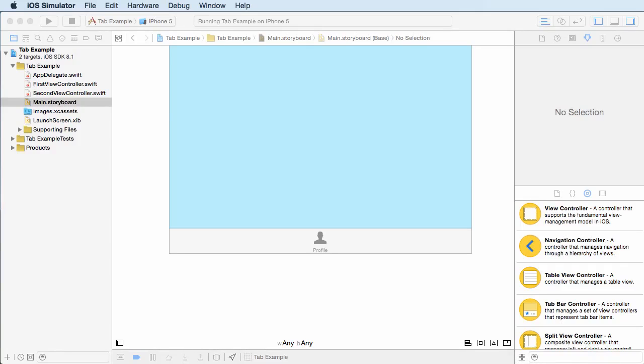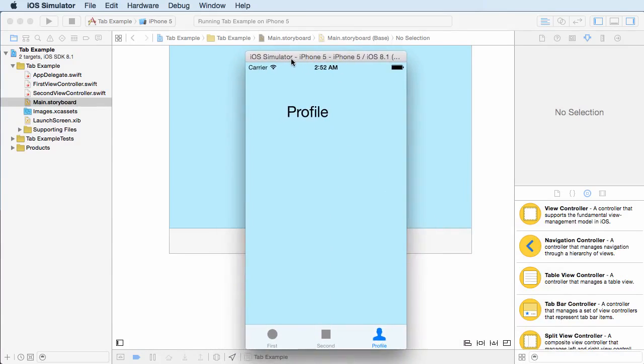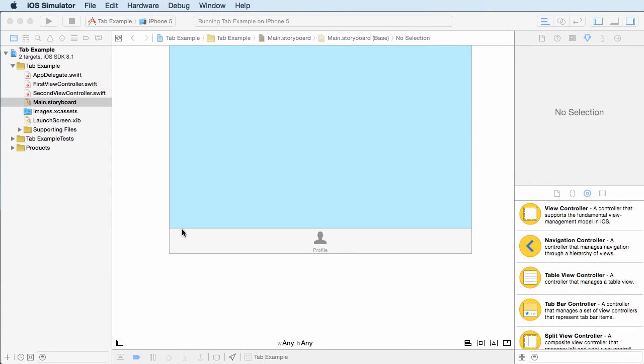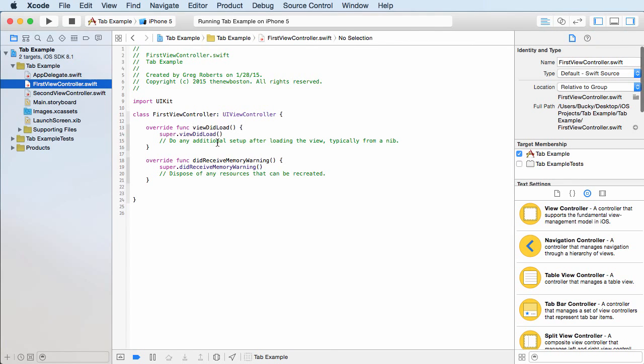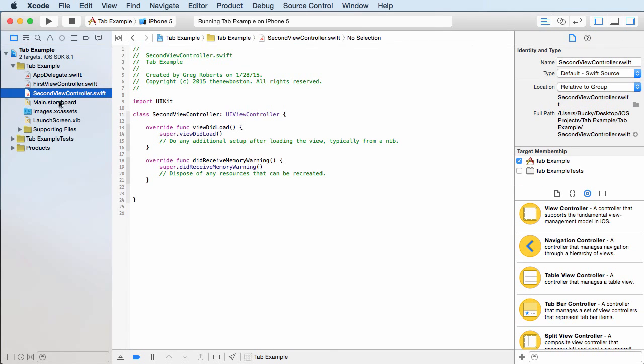Pretty sweet. So now that we got that taken care of, the only other thing that we need to do is we need to figure out how to add some brains to this screen. Because, alright, so we know where the brains are. No big deal. See, this is for the first one. This is for the second one, but where's the brains that controls that profile screen?